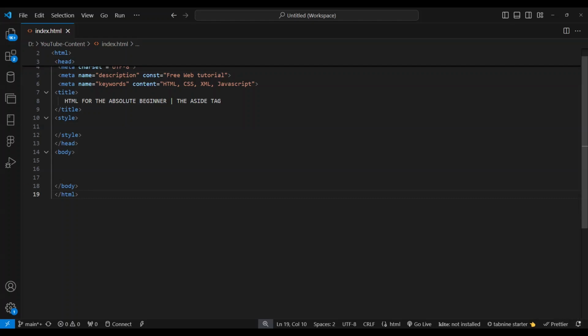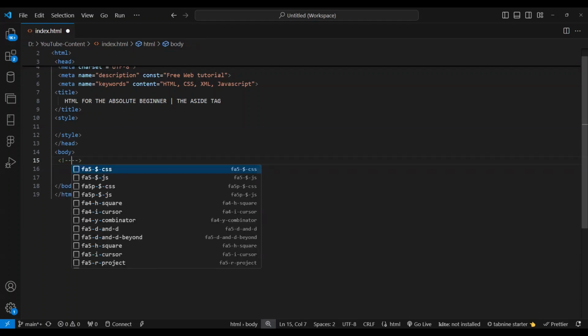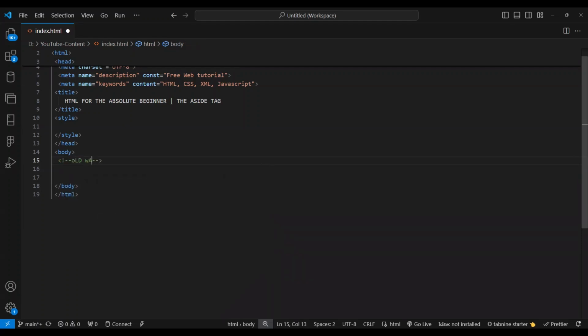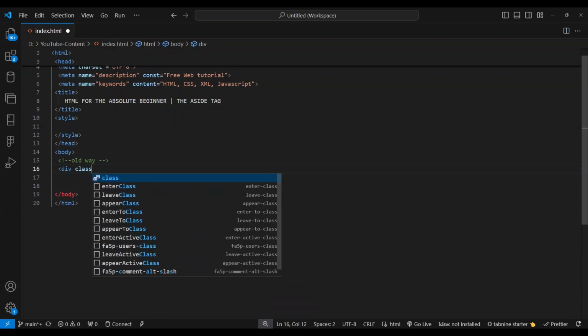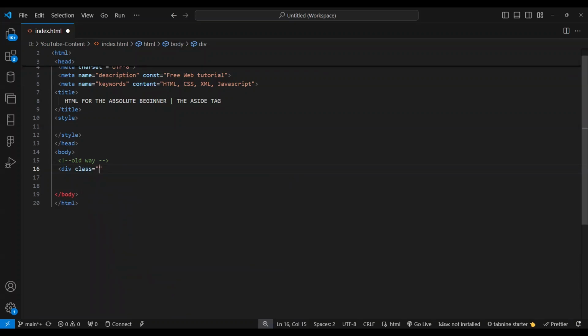So the old way is like this. I will show you the old way, the old way of using the div tag. Sorry, not the aside tag, but the div tag. You make a sidebar with the div tag.